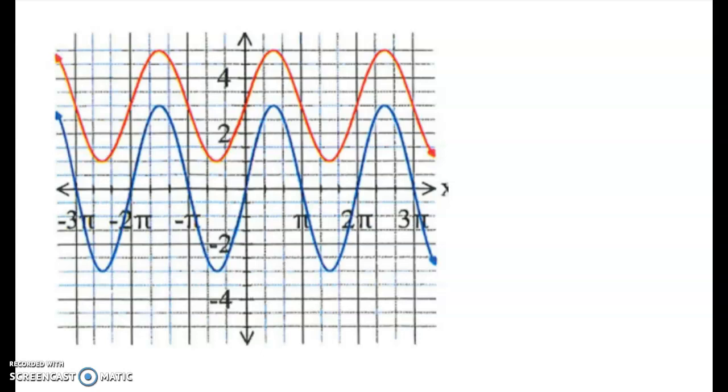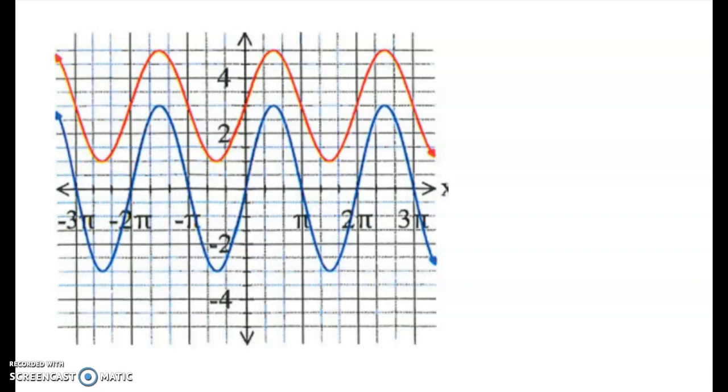Well, let's look at the blue one first. Well, you can see the blue one starts at the origin and is going up. So it makes sense to use a sine curve for this one. Now look at the red one, and it's the same kind of thing. Obviously, it's been shifted up somehow. We'll get to that. But you can see the starting point is here and I'm going up. So I'm going to use a sine curve for both of those, because that way I won't have to worry about any kind of horizontal shift.